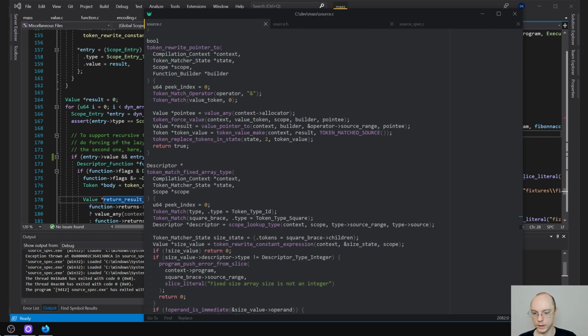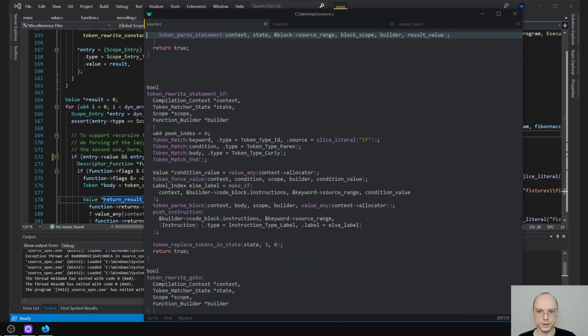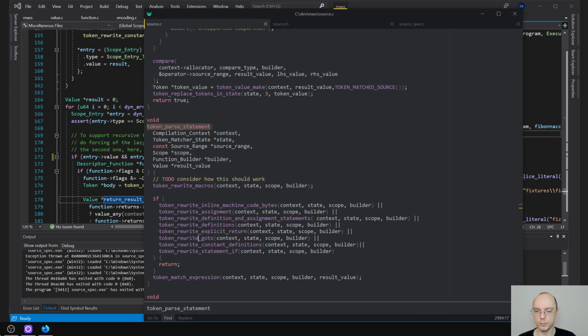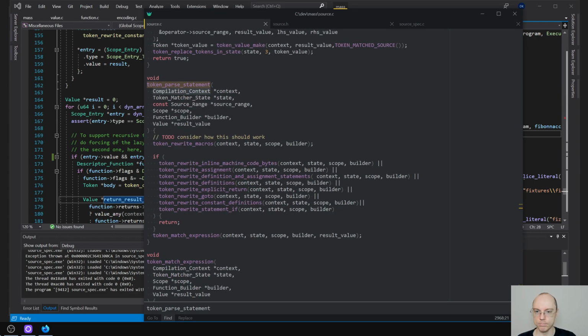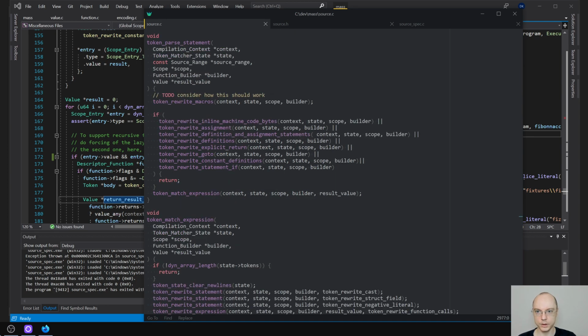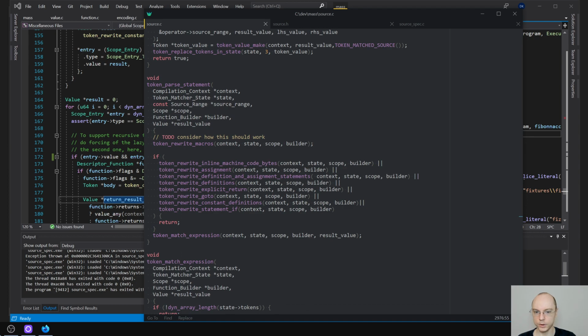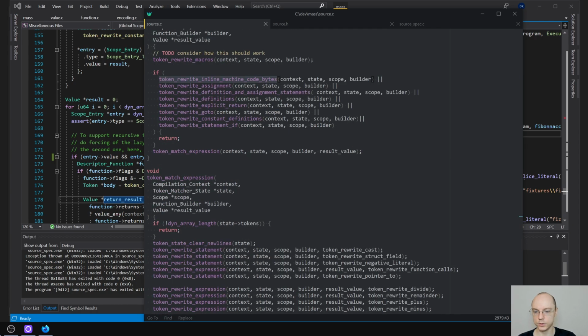But before we do, I want to change... Where was that parse statement stuff? Okay, parse statement, yeah. I'm not sure if I should put it in the context or in the scope, but I want to turn this into an array of function pointers that we just go through. So we can very easily and dynamically add or remove these things from the array. And before we put it on one of these, I will just do it inline. And I think we already have maybe a callback type for this stuff, or maybe we don't. Well, let's introduce that anyhow.